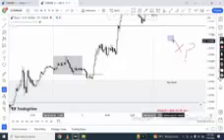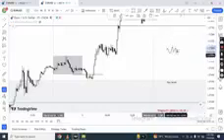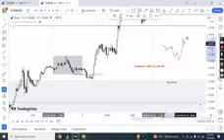The expansion could happen to the upside or it could happen to the downside, right? It could have happened to either side and we wouldn't have a single idea about that, and we would be just randomly guessing the direction. But that's not the case for us, and you know why?